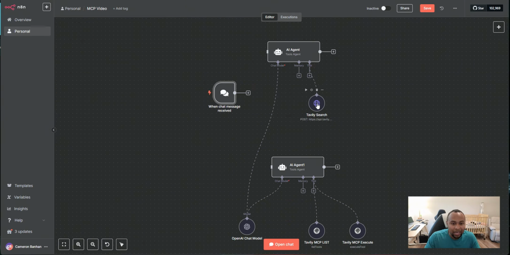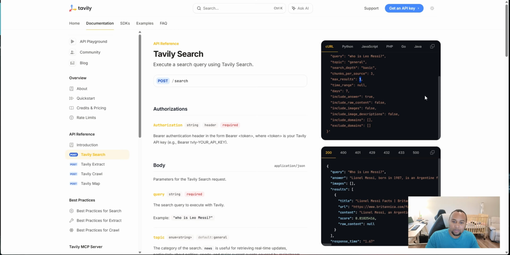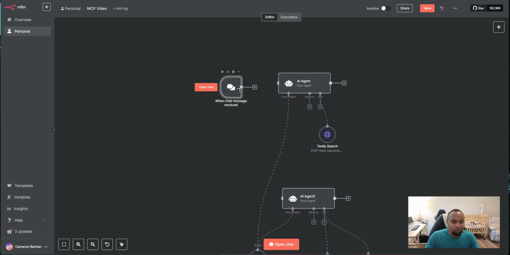So as you see here, the API request is flexible. However, it's a lot more rigid, right? So for example, if I'm back here in the documentation, you see that Tavily gives us the option to include an image. Now, in the API request that I set up, I did not specify that. So by default, it's going to be false. Now I could include it and make my AI agent turn it to true if it was requested by the user. So let's go ahead and run a quick test here.